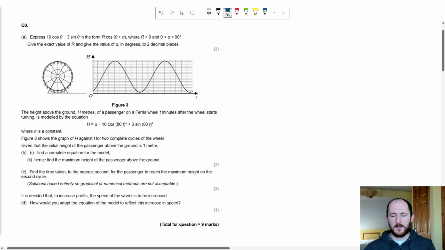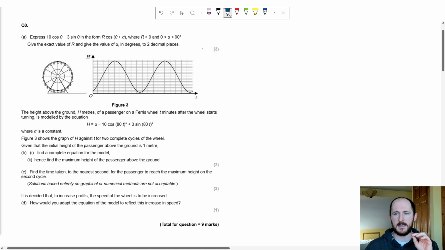This time, again, we're going through all the problem solving stuff, by the way. This time, it's the very attractive topic of modelling. Now, modelling in general kind of sucks for students, and I completely understand why, because you have to apply it to situations you may not really think about before. So in this case, it's talking about a Ferris wheel. Sure, I guess. But again, we're going to go through modelling with trigonometry.